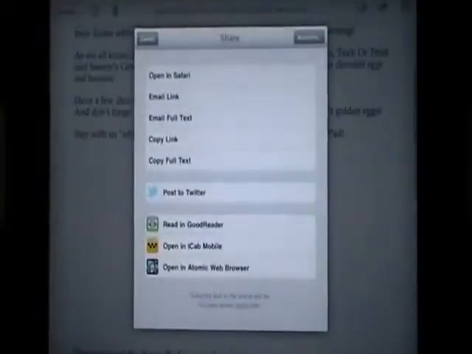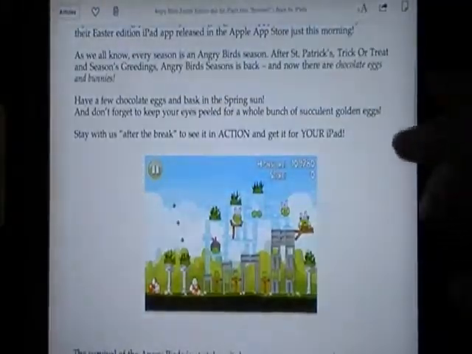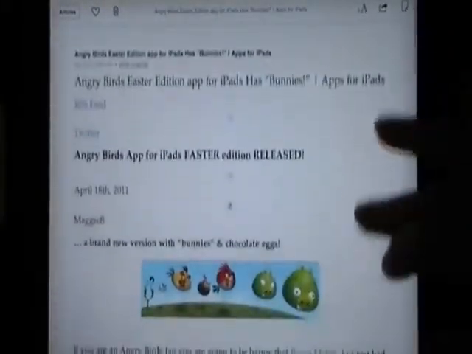If I want to share this, I can open it in Safari, I can email it, I can email full text, I can copy just the link, I can copy the full text, I can post it to Twitter, I can read it in, because I have these apps on my iPad, I can read it in Goodreader, open it in iCab Mobile or in Atomic Web browser. It will detect anything that you have on your iPad and allow you to access those. So you can see it's all stripped down.